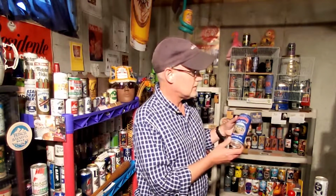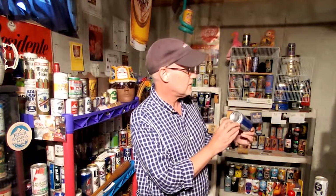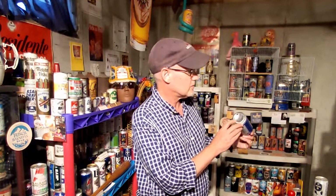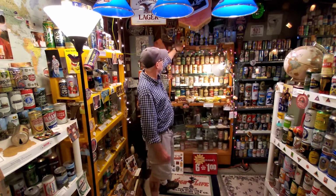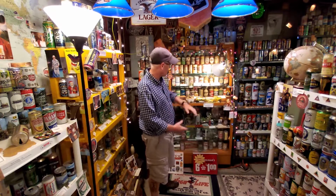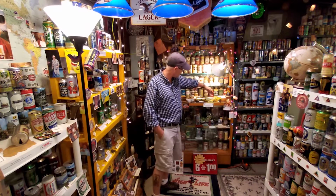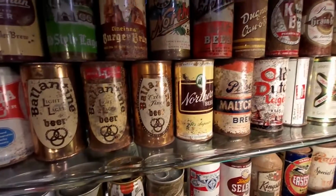This was Narragansett's Town Beach can. If you look closely on the bottom, it says Free TB12, from the Free Tom Brady era. Beautiful artwork on some of these. Here's Mr. T. Some modern craft cans are getting creative with their cans, including this one from Sweetwater Brewing, the trout. You put the cans together, it's like a puzzle.